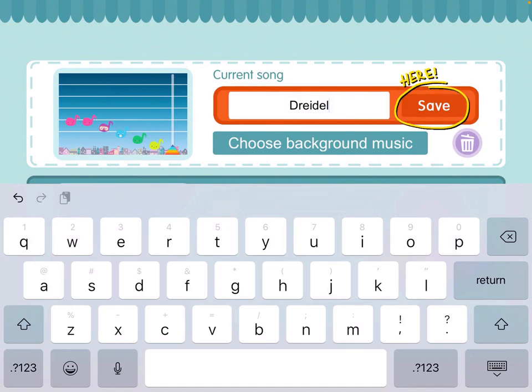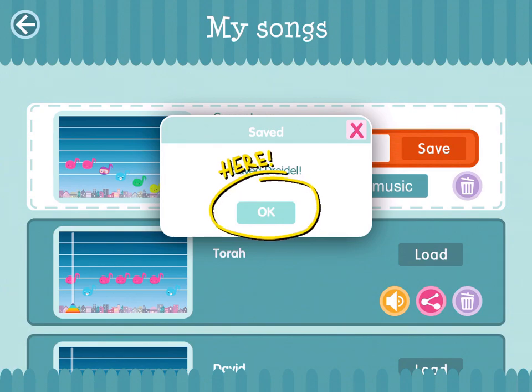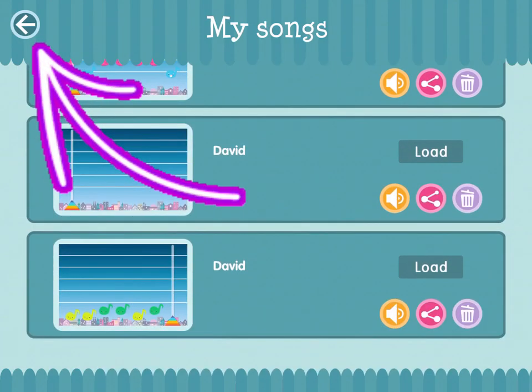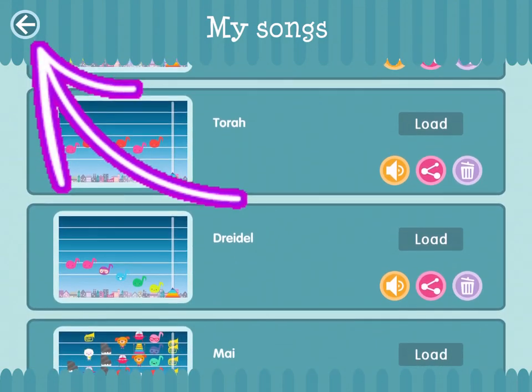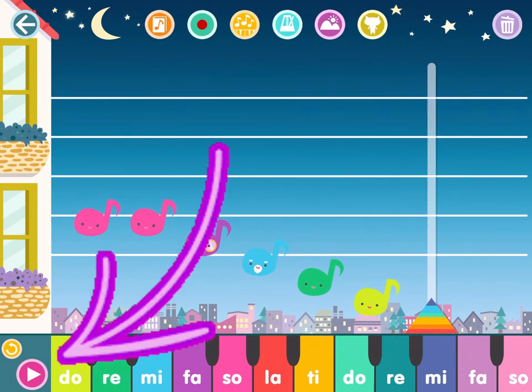Then click Save here. Click OK. And then go back here. And then click on the pink play button.